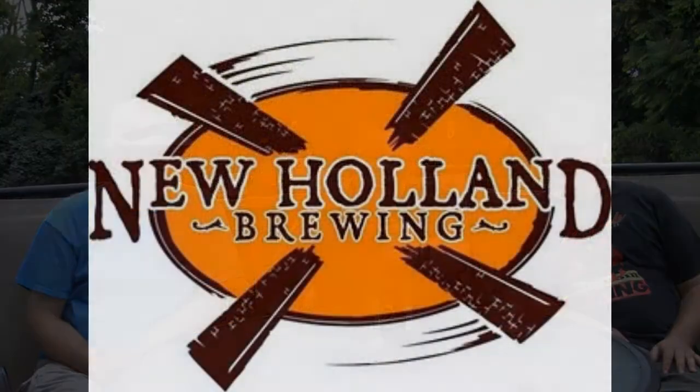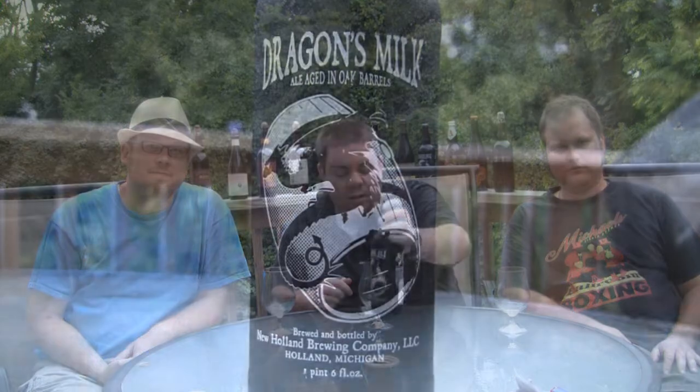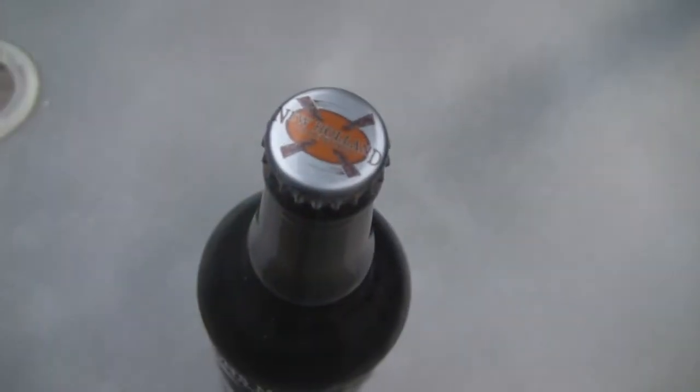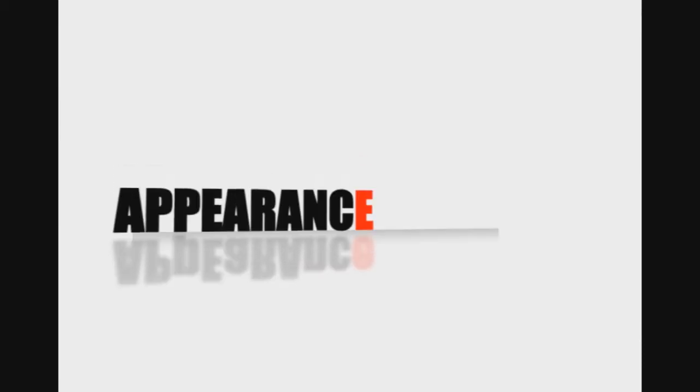We are looking at New Holland Brewing. This is my first New Holland Brewing out of Michigan. This is their Dragon's Milk, which is aged in oak barrels. It is an old ale, which is actually the precursor to barley wines. Comes in at 10% ABV. With that said, let us get into a glass, let you know how it smells, tastes, give you the verdict on New Holland's Dragon's Milk, aged in oak barrels.